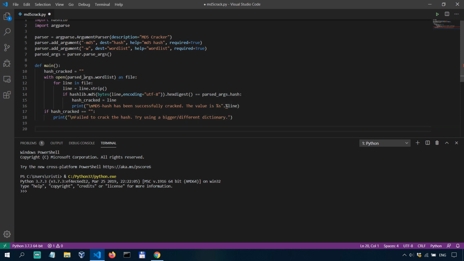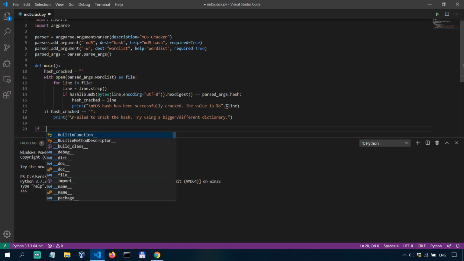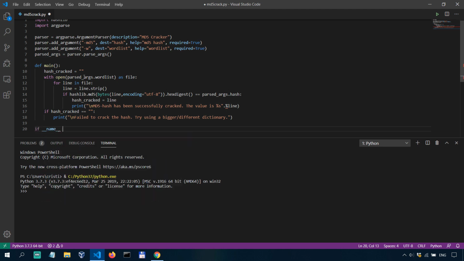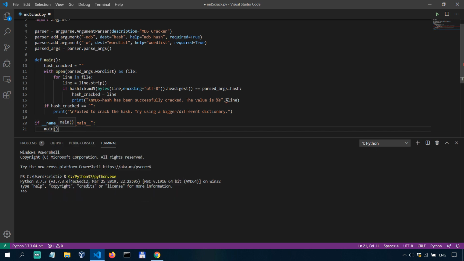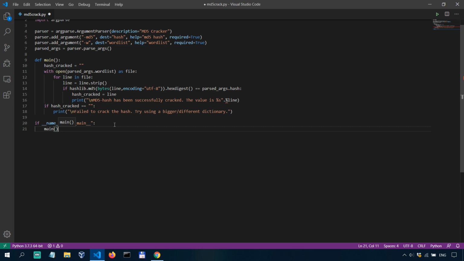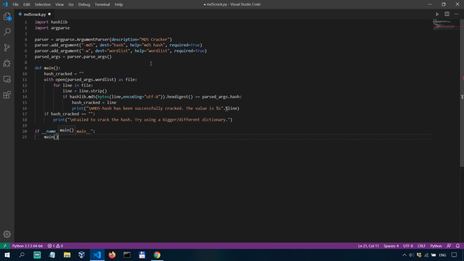That's it. Finally, we get out of the function and we say if __name__ equals __main__, simply run the main function. This actually means that when we run the program in the command prompt or terminal, the main function is going to execute. And that's actually the whole gist of it. Again, simplicity at its finest. Now let's save this and test it in the command prompt.